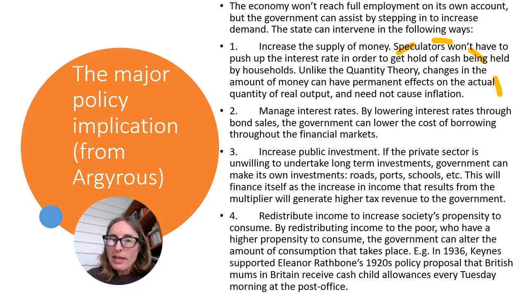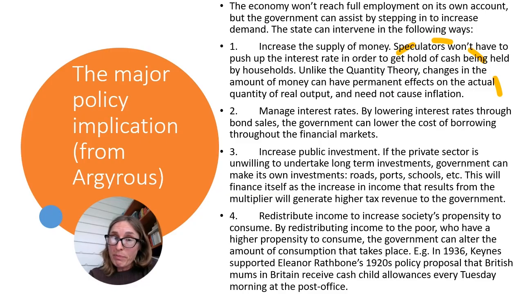Now, last week in the week on feminist economics, I briefly mentioned Eleanor Rathbone's influence on Keynes. Eleanor Rathbone, an economic thinker in the early 20th century, had published an article in the 1920s arguing in favour of family allowances, paid per child, paid to mums, because mums would spend that money immediately on children's needs.